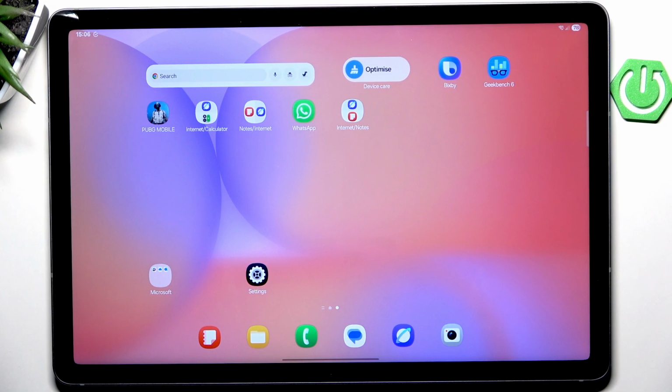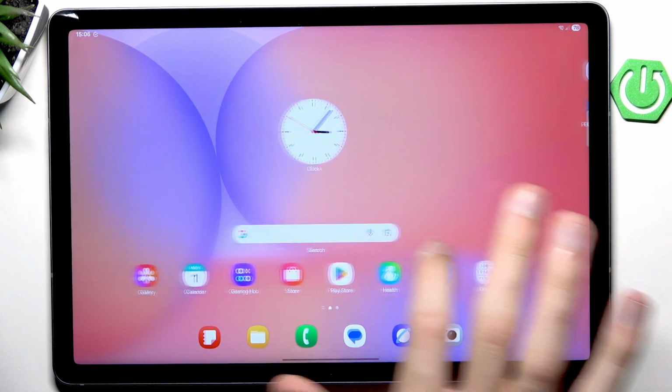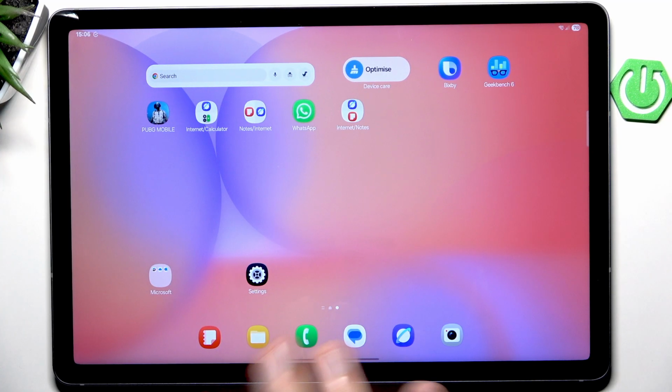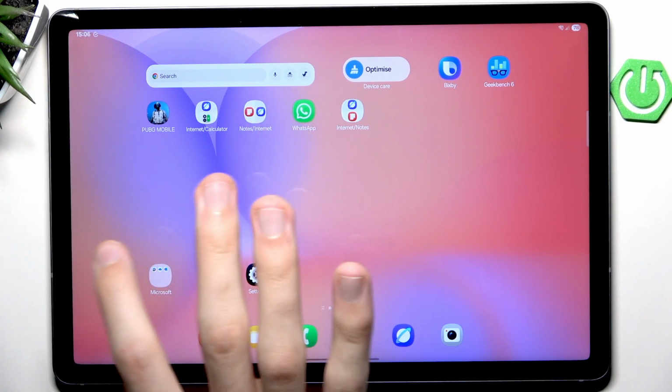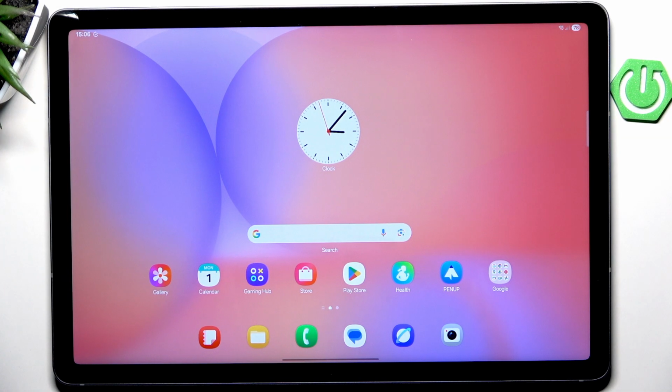So, the ghost touch problem is basically when you barely touch anything and yet the touch actually happens. For example, I barely touch the screen here, but it actually does swipe. It's a very basic explanation, but you have a feeling like a ghost is touching your phone, or in our case, a tablet. So how can we potentially fix that?